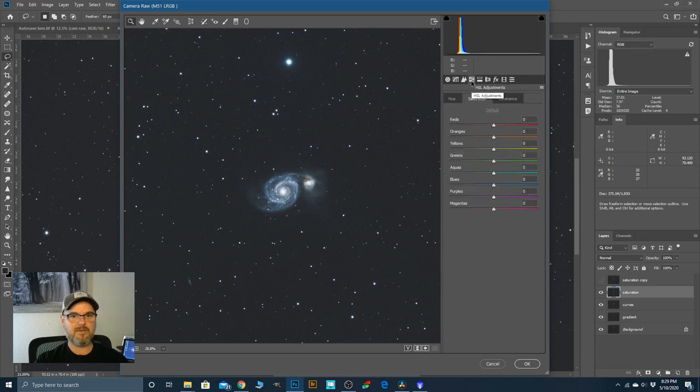The main thing we want to do is come over here to our HSL adjustment tab. And the first thing we want to do is come in here to the hues. And we really want to work on, see if we drop that blue out, see if it makes it aqua. We're going to push that blue up just a little bit. We're also going to increase our yellows. And our oranges. And our reds. Let's pull some of that aqua out. And drop some of that green out of there. We're going to increase the magenta just a little bit.